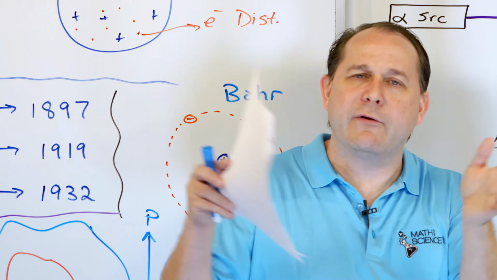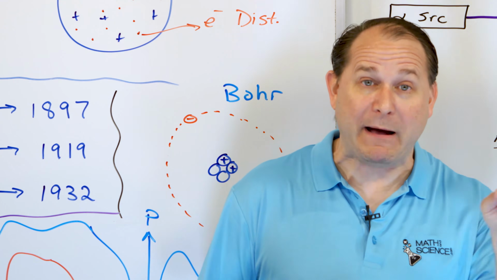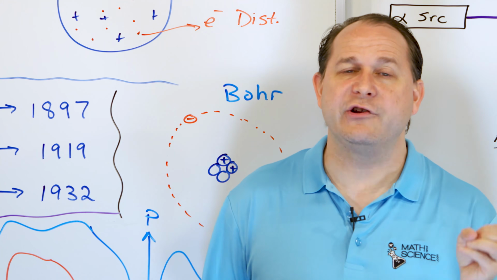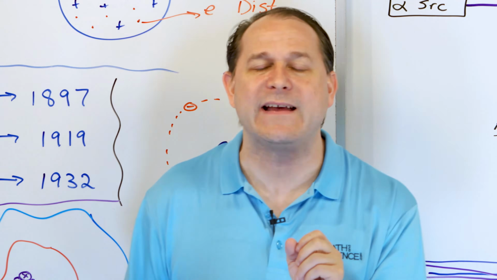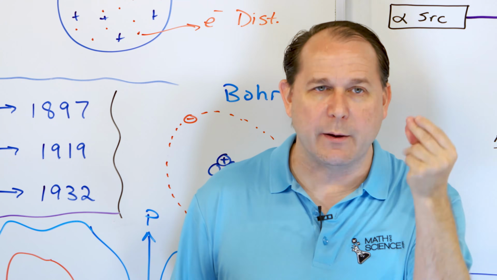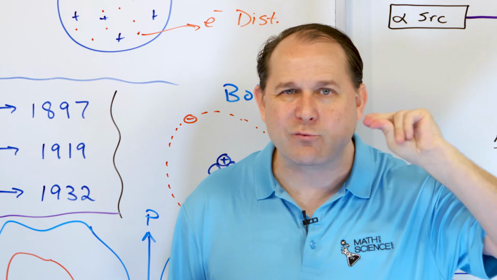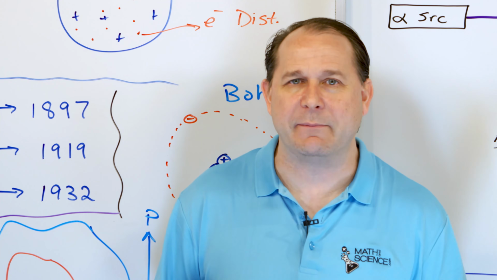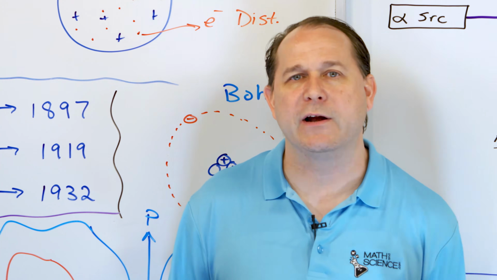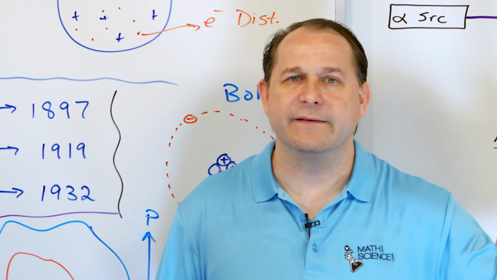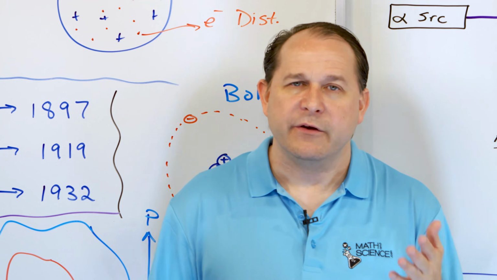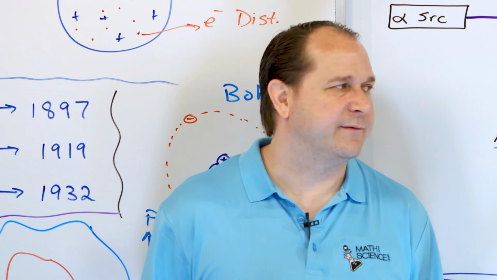People want to know, why don't they crash in? I'm telling you, it's possible for that electron to have a position on top of the nucleus. It's incredibly unlikely to happen, but it can happen. And when it does, the proton in the nucleus absorbs it, turns into a neutron, and releases a neutrino, which is another type of radiation. It's another particle that can come on out. There's a whole universe of these little particles that are way beyond the scope of this, but that's called electron capture. So I told you, education was a series of lies.